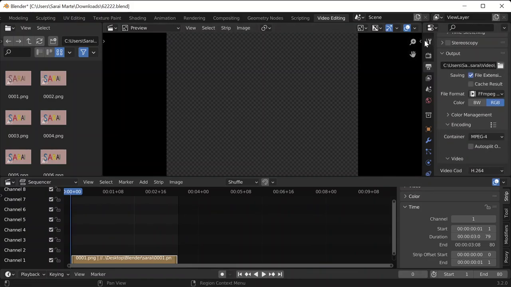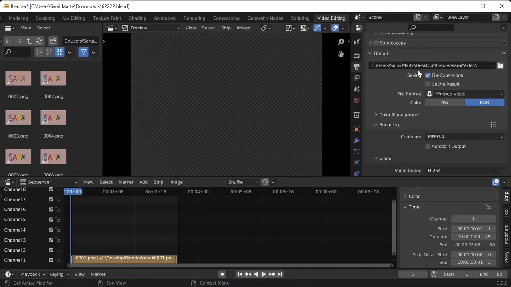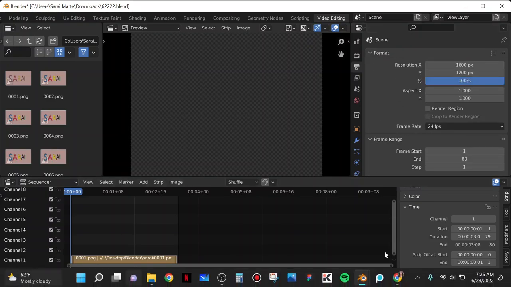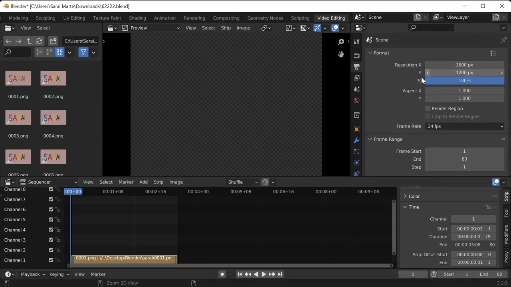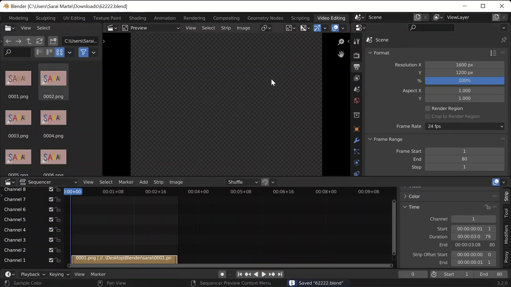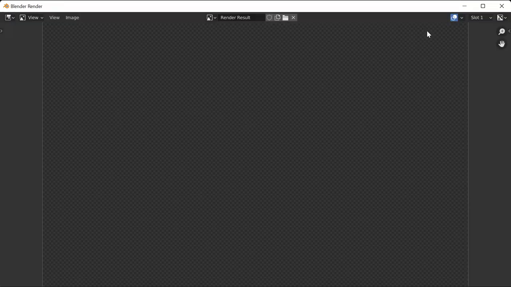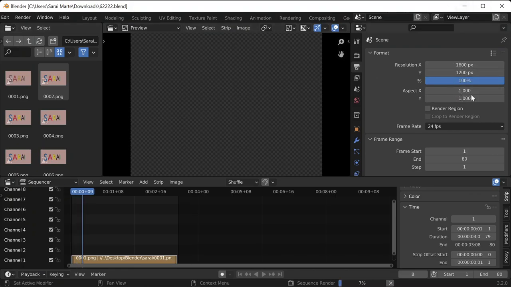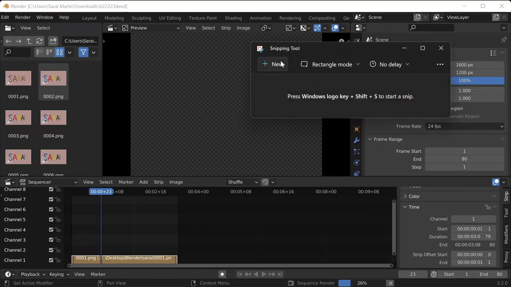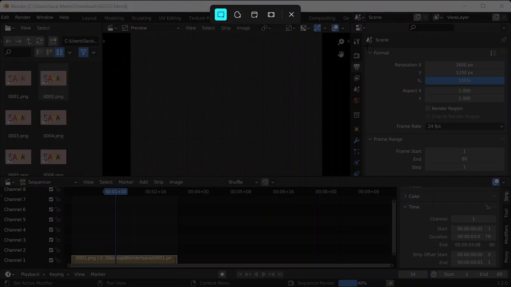I just want to save the settings because it was very tedious to go back to the video. Okay, so format is one thing that I have to do. Can I just... No? Okay, great. Okay, you know what? While this does this, I'm just gonna do Control S to save it, and then I'm gonna go render and render animation, and then that should start working. And then while that does that, I'm gonna just take screenshots of my settings here, so that if I want to do this again, it's easy for me to remember.